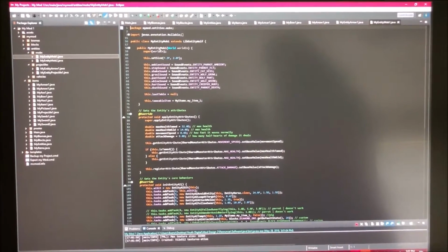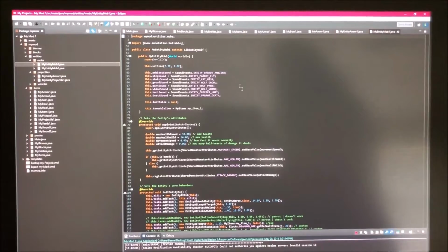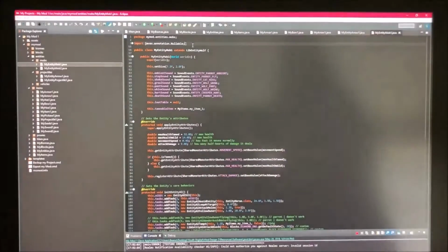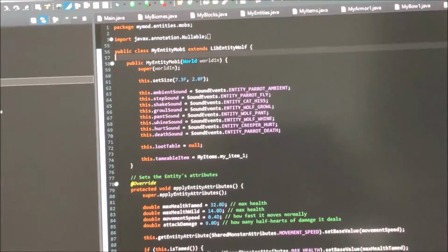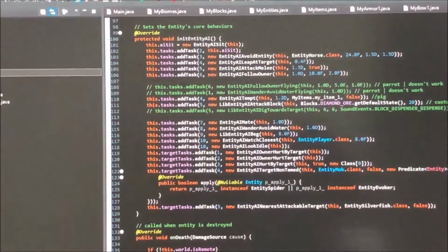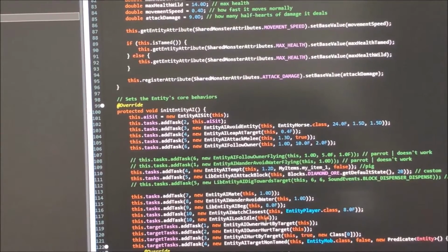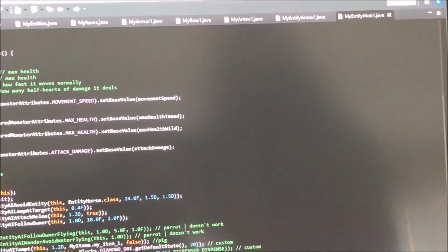Most of the AI's attributes are from the entity wolf class. If I were to go to that class, which I can't because it'll take a long time to get there, then I would see a lot of these attributes. But then I also have some overridden attributes, which are AI attributes. See init entity AI, but I'll just show you over here.